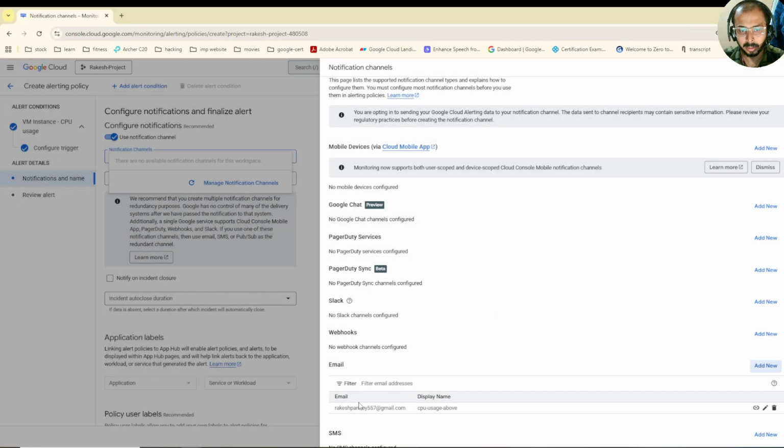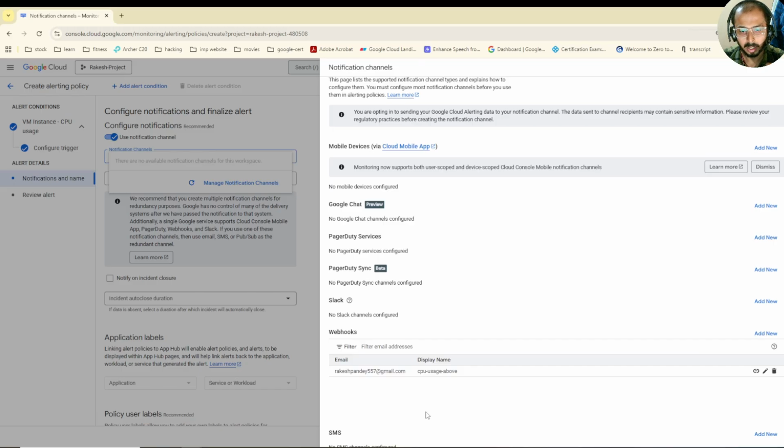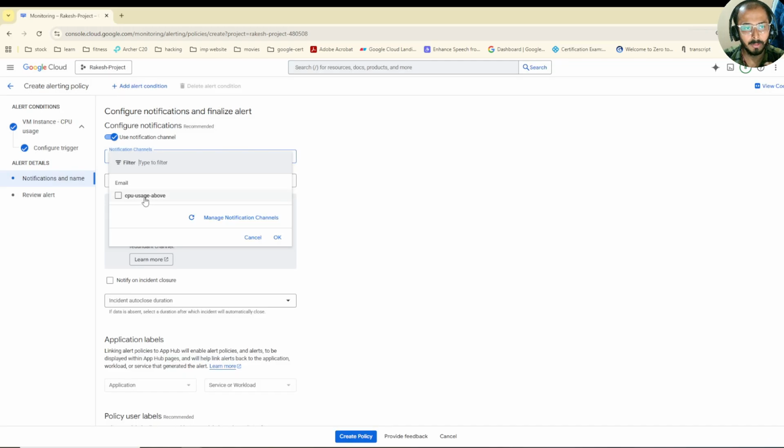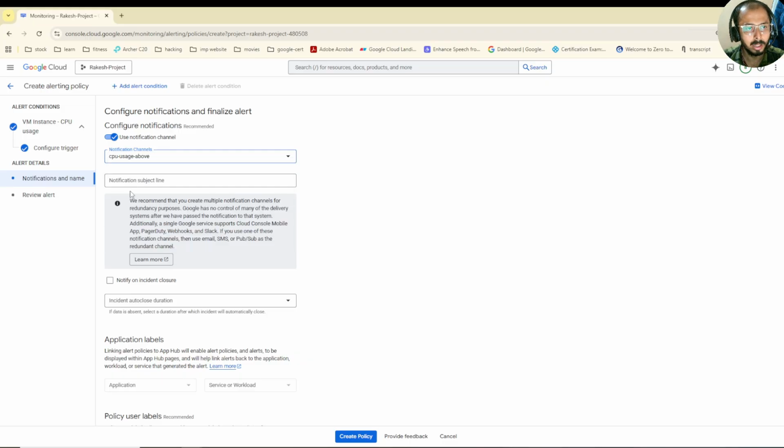So this has been done, and now we can see one channel, that is CPU usage above. We'll click that, click OK, and then the subject line: whenever an email is triggered due to the high threshold, what should be the subject line of that email. So you can say that CPU usage is above 90%.